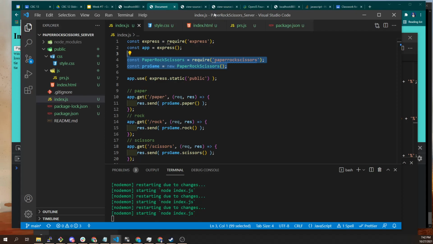And I'm obviously fast. I'm a fast typer. I know what I'm doing, so I can breeze through it. But you guys should be more than capable of getting to this stage where someone says, hey, build a paper, rock, scissors game for me. You should be able to do this in an hour, tops.